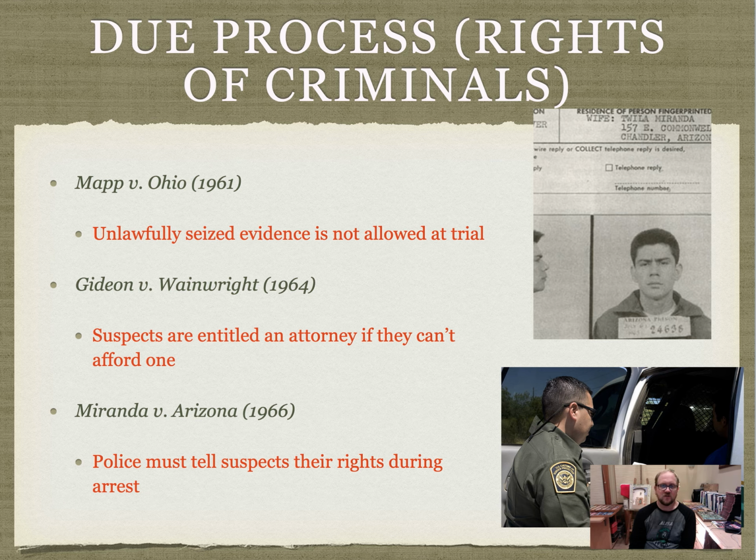We have Miranda versus Arizona, where police must tell suspects their rights during an arrest. And you also have Escobedo versus Illinois, where basically you have the right to a lawyer. So you have those four really important Supreme Court cases that basically redefine the 4th, 5th, 6th, and 7th Amendments. They give rights to the accused and define due process.